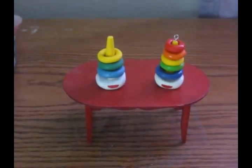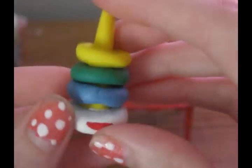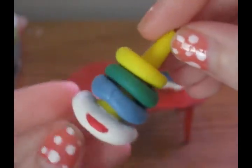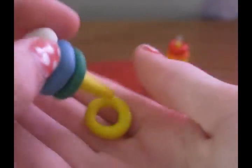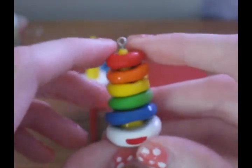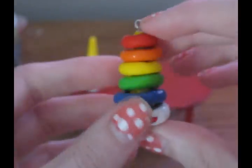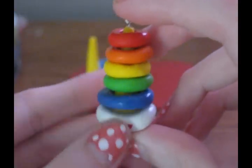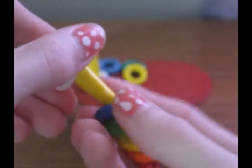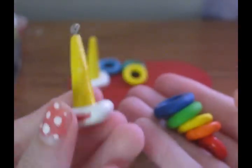I have my two Fisher-Price donut toys. This one is just a sad excuse for anything. I lost the two other donut rings, so this is all I have to show you. None of the rings even fit — they're really hard to get off, and it doesn't have an eye pin, which is kind of disappointing. I don't really know anyone who would want to wear this, but it's still a really cute idea. And then this is my newest one — all the rings are glazed and they actually all fit really nicely, and it has an eye pin.